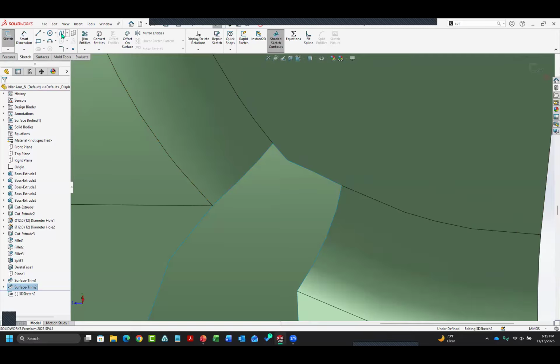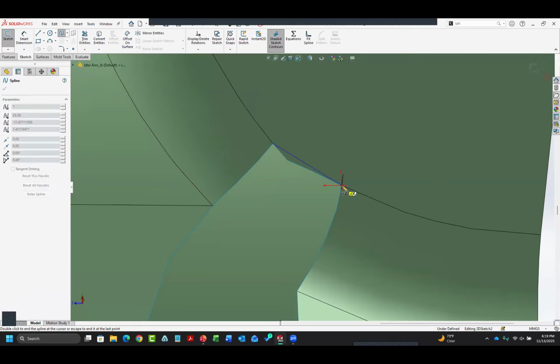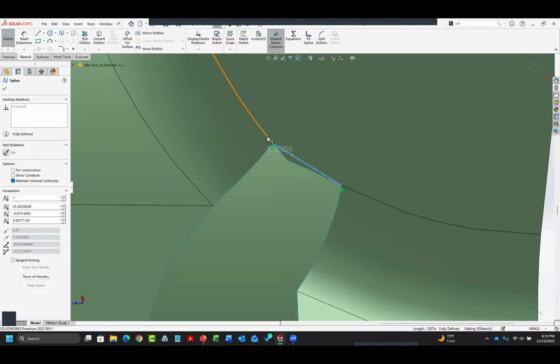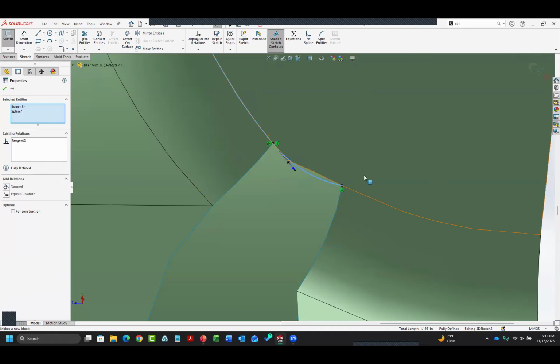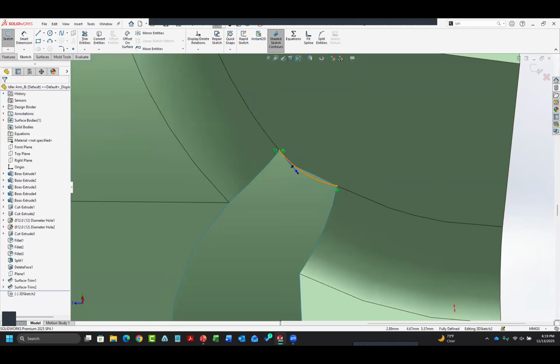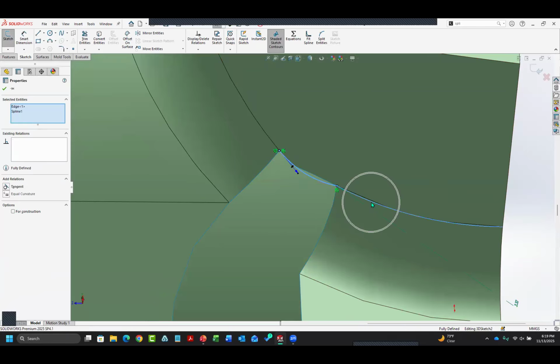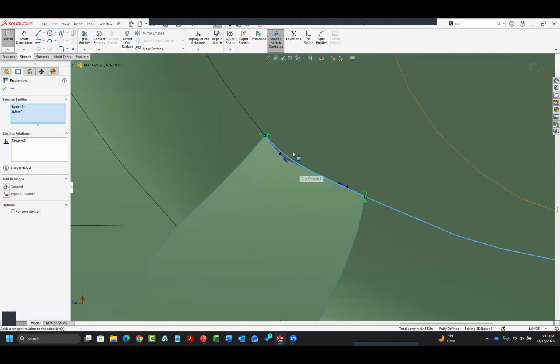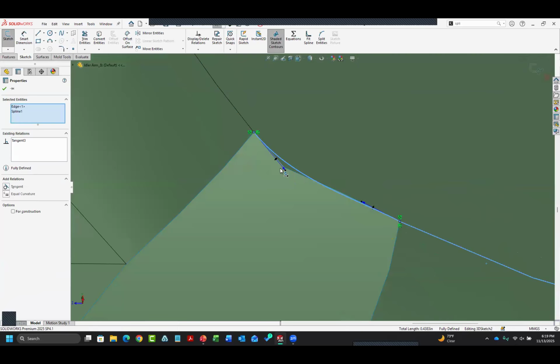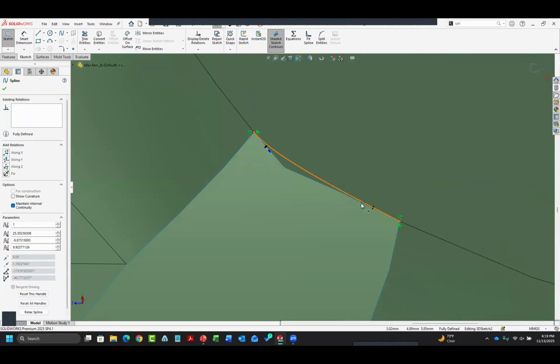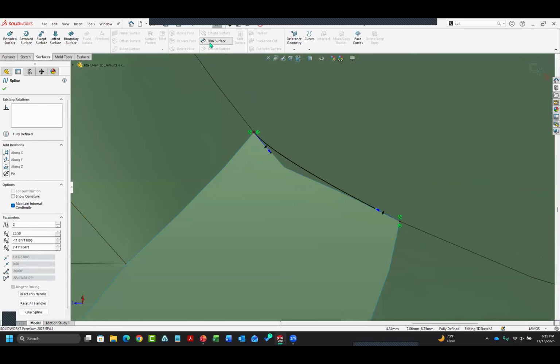So again, I go into a 3D sketch. I'm going to use just another 2-point spline. And you can utilize sketch relations like tangent, which is usually all that we need in order to grab some of this information. And I can move this as needed, make sure it's not overlapping. And again, we can trim this out.